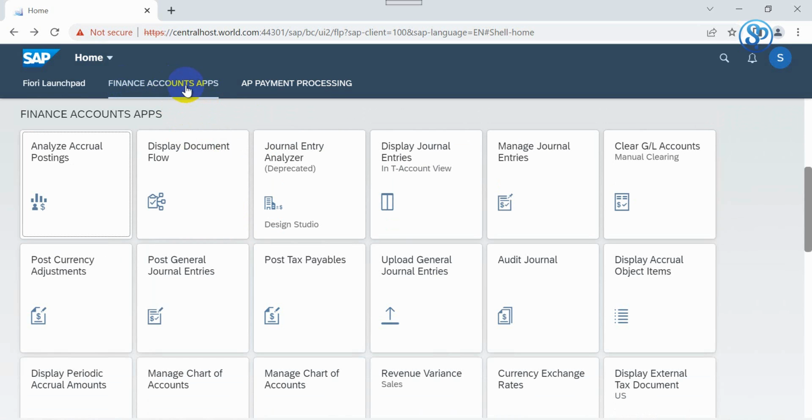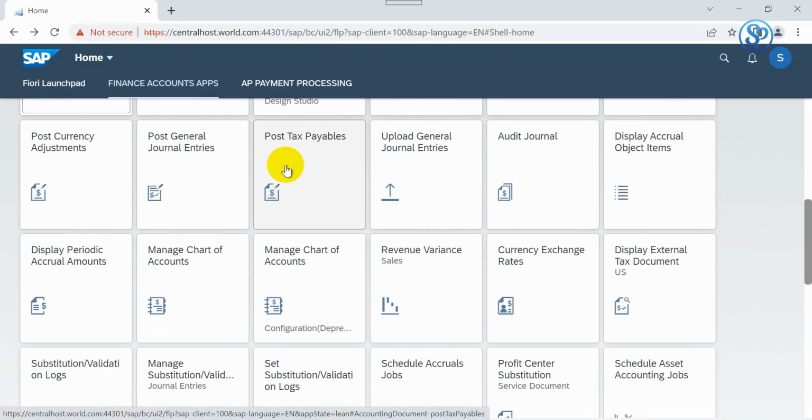Within that space, I'm going to create pages by dividing the apps coming from the catalog associated with this particular group. So let's say I'll create display apps in one page, posting apps in another page, and chart of accounts could be another page. We will see what we do.